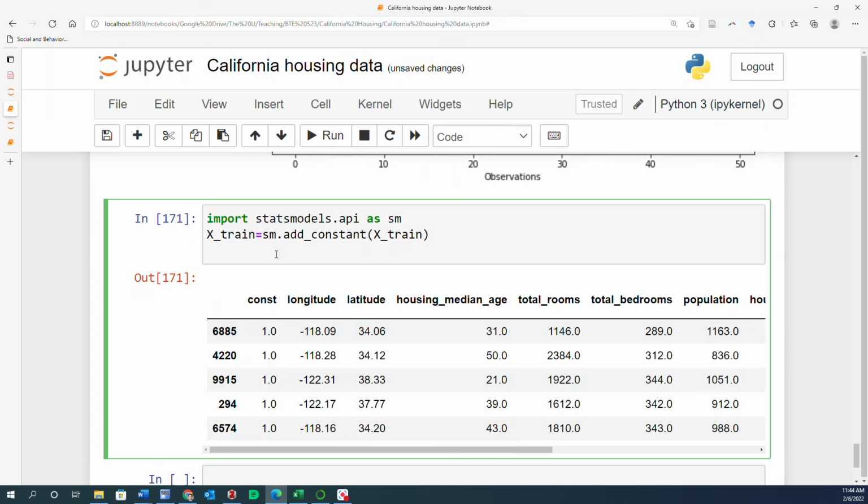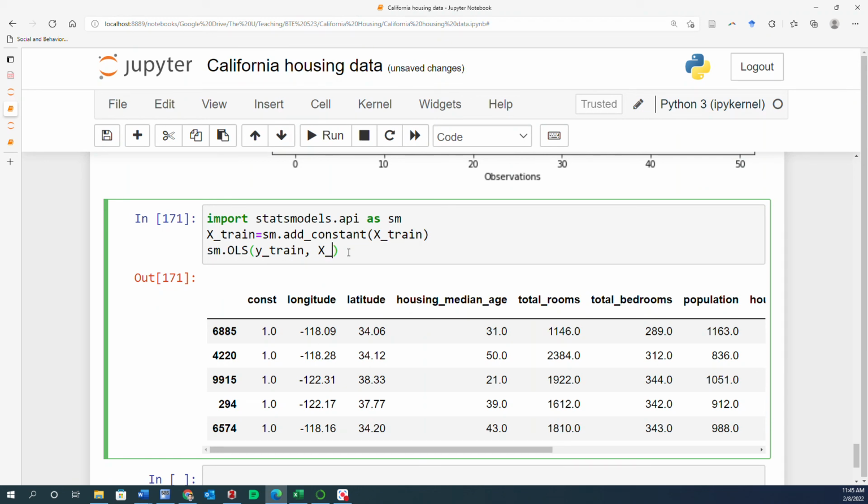And once you have it, you can go ahead and use the OLS model in the statsmodels library. So I'm going to type in sm.OLS, and the syntax is that you have to give it the name of your labels first, so y_train, and then the name of the features. It's the opposite way of the sklearn regression model.